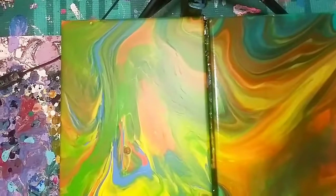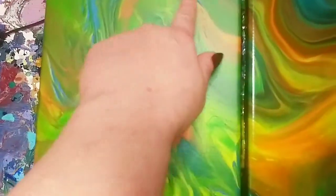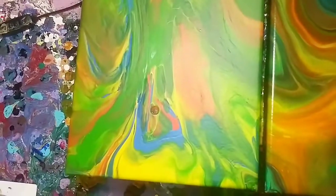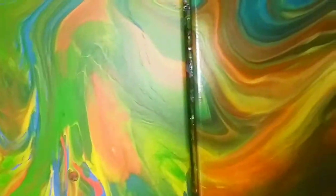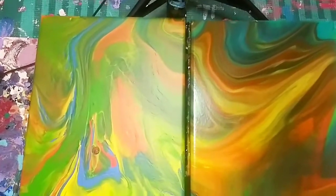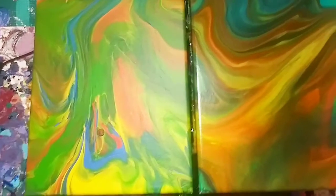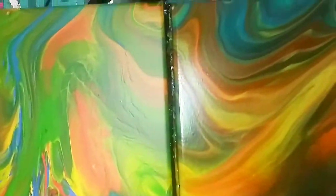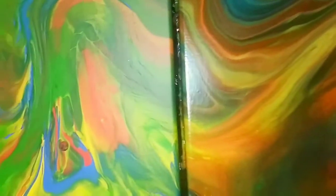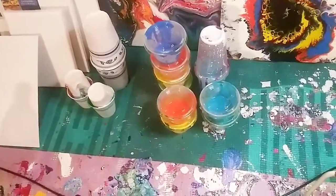If you look at it from that way, it actually looks like I dragged the paint across here. They actually matched, like one huge shape. So that's kind of cool. I would probably put those two together as a pair. That's what I liked about it. Anyway, that's that about these two. They've been sitting there drying, and they're done. It was pretty cool to show you guys how it all lined up. All these lines lined up like this. That was kind of awesome. Anyway, back here, I have so many cups again, full of extra leftover paint.